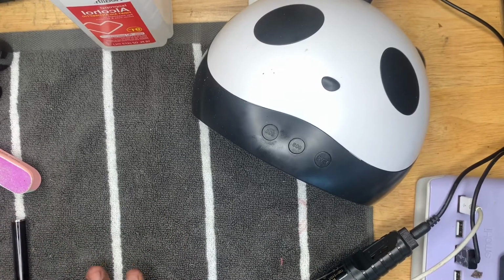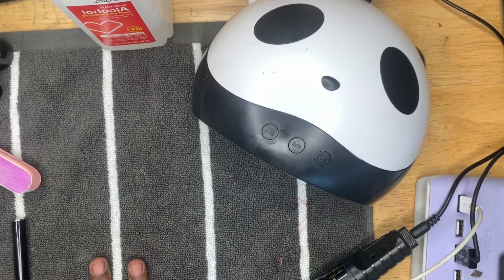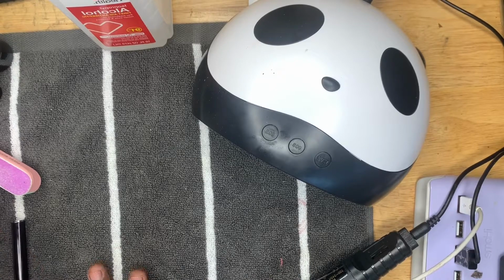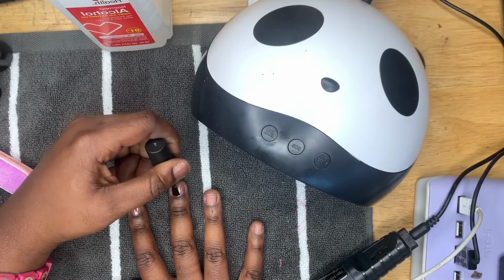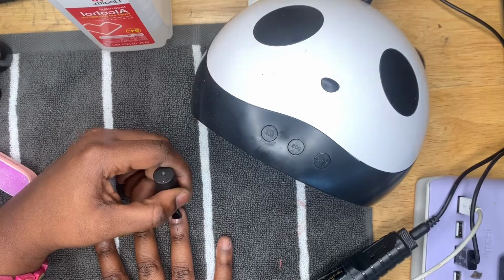So I originally tried to use the Coscelia set, and it was a hot mess. So I was discouraged. Oh, also, let me stop. Quick disclaimer. I'm not a nail tech. I'm only a beginner. I bought this for fun. I have dabbled with doing my own nails before, but I am by no means a professional. So this is not a professional video, and I am not giving out professional advice.